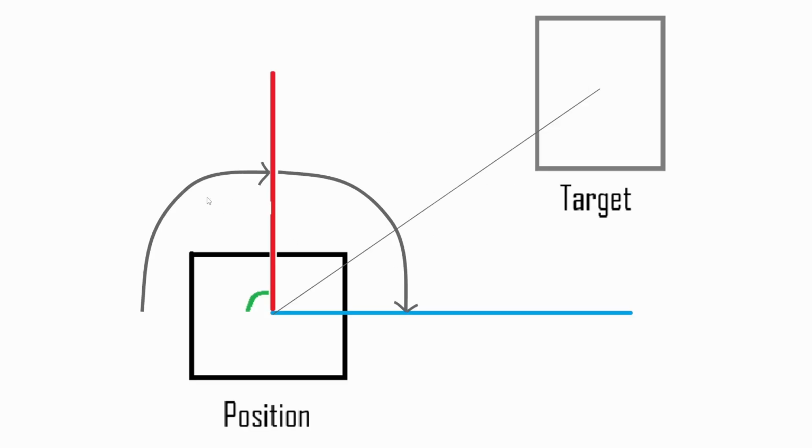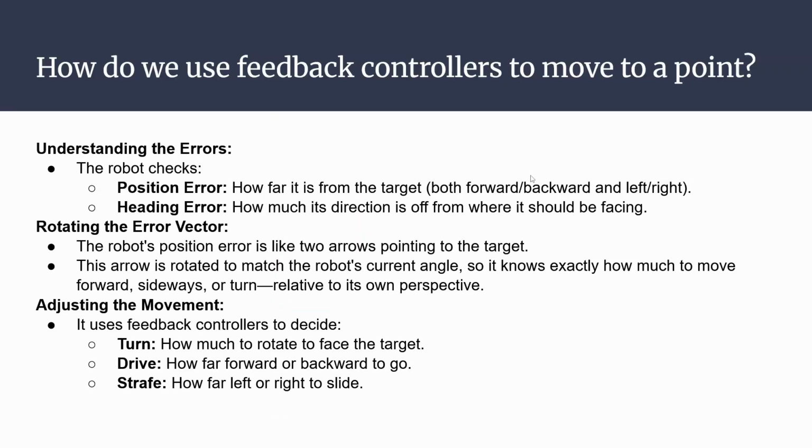So what we want to do is rotate our error vector so the robot's perspective is still adjusted, but it still has a heading error which it can correct for. So each moment in time, as it's driving to its target, it's constantly looking at its error and rotating it to a field perspective, and then calculating its power to drive to the target while turning in the most efficient way. Alright, so that's pretty simple. I think that explains it pretty well. And then, of course, after you rotate the error, you just use your feedback controllers for each component, and it's basically that simple.